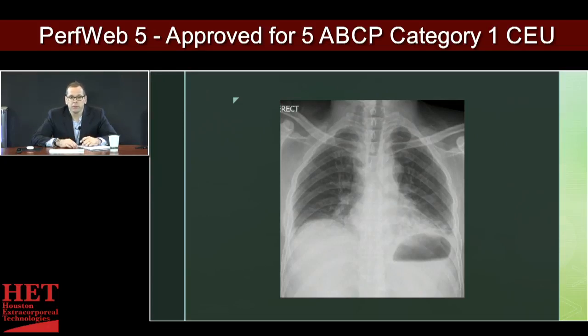So the first thing I do is I always check to make sure it's the right patient. Many times you get the x-rays loaded up wrong or incorrectly, or the nurse in the room at the bedside, or even the nurse in the operating room has the wrong patient pulled up. And so that obviously could be catastrophic. So the first thing I do is I make sure that it's the correct patient, followed by the correct date of the study. Sometimes when we do these studies, you have multiple x-rays over several days, and you want to make sure you're looking at the one that was just taken. So those are simple things, often overlooked. I made that mistake multiple times as a medical student and even as a resident.